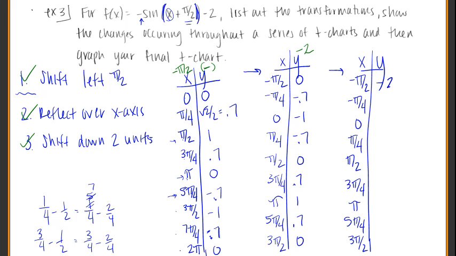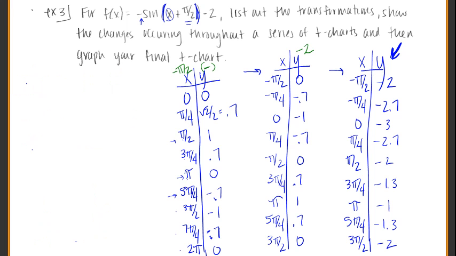So minus 2, 0 minus 2 is a negative 2. Negative 2 minus a negative 0.7 is a negative 2.7. And then a negative 3, a negative 2.7, a negative 2. A negative 2 plus 0.7 will be negative 1.3. And negative 1, negative 1.3, and a negative 2. So we're going to use this last final chart right here to actually graph our equation.